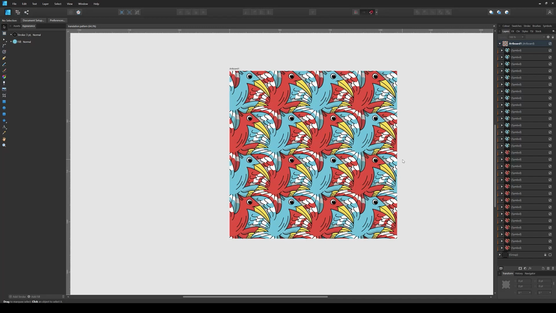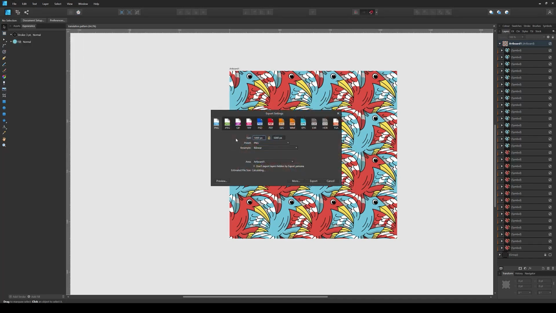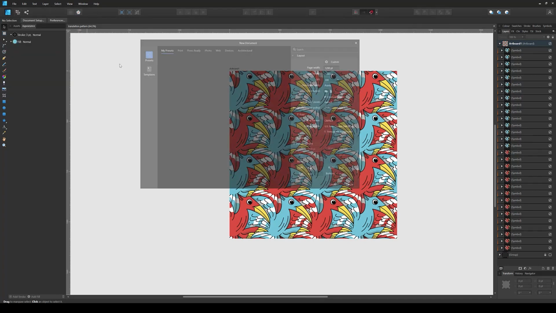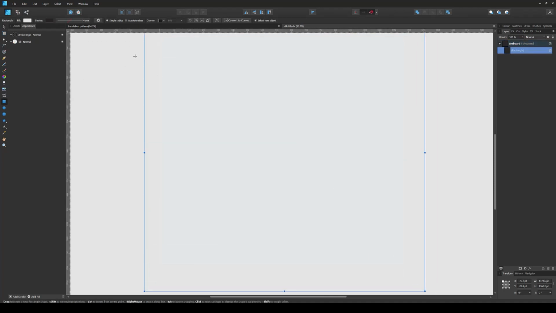We can export it as a PNG image and check if it looks good or not. So let me just do that: file and export, select PNG image and then export. You can create a new document, it does not matter what size or shape, any square or any shape at all, because we are just testing the pattern. Select the fill tool, choose bitmap from the type dropdown, and select that PNG image that you just exported.